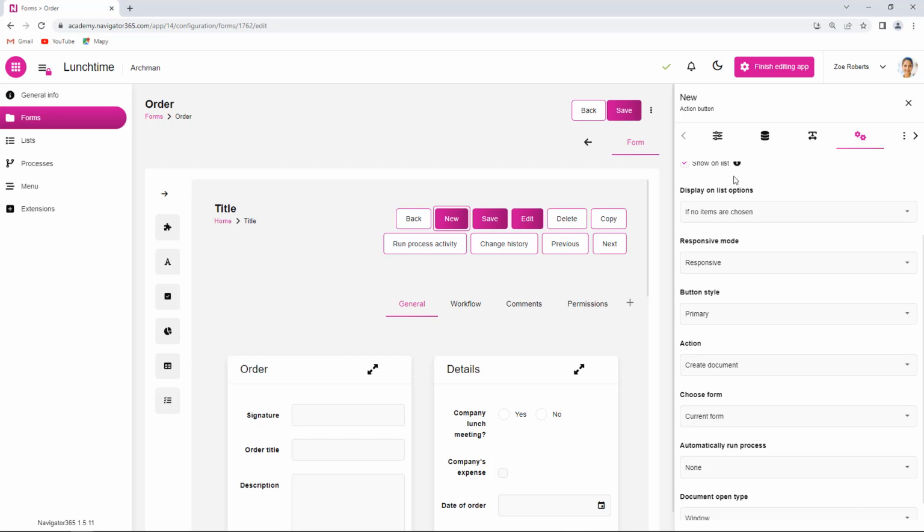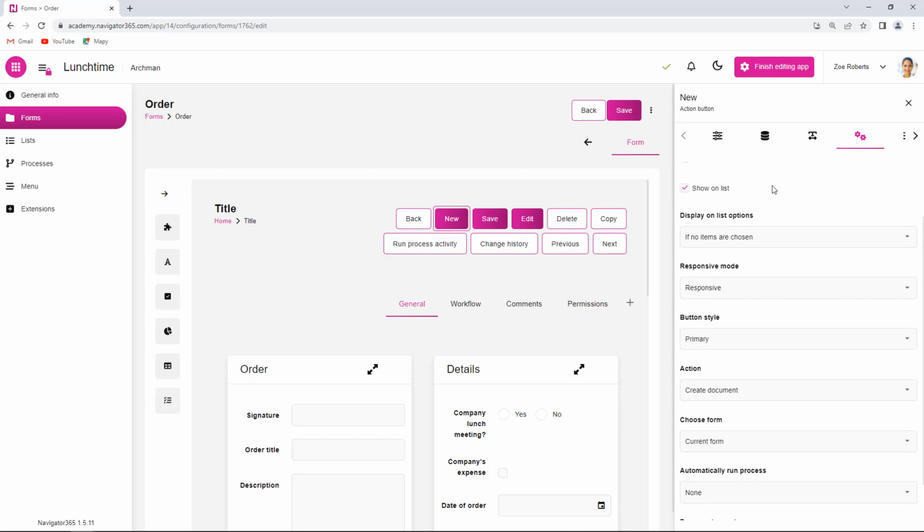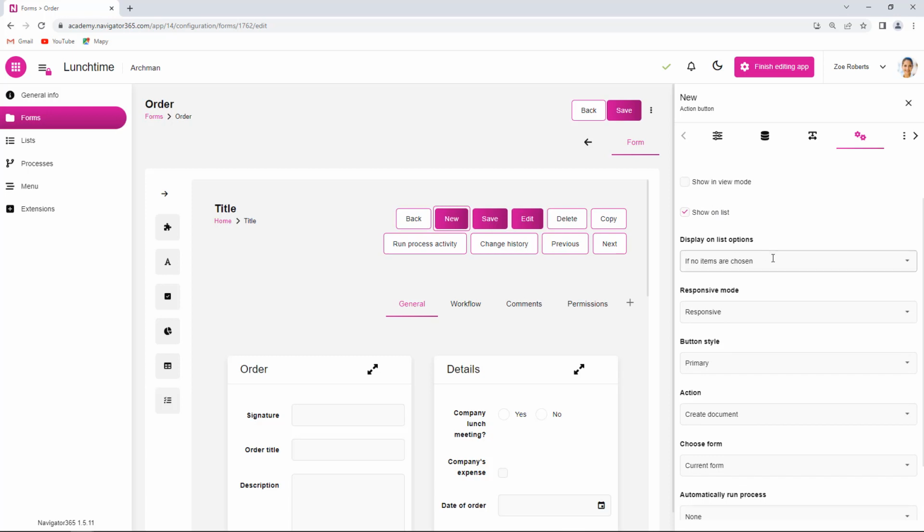We already decided it's going to show on the list. Now if it's showing on the list, then we have other options available, because we need to decide when it will be seen on this list. So the display on list options are: if no items are chosen, so if you didn't tick any document, then it will still be there.